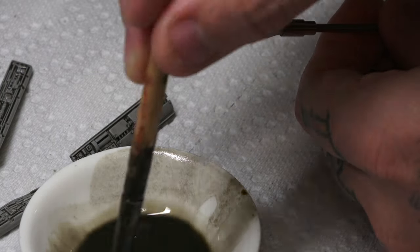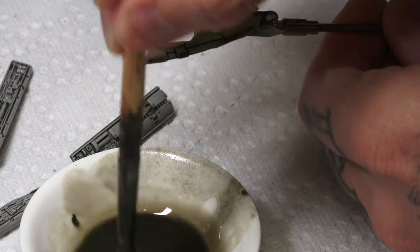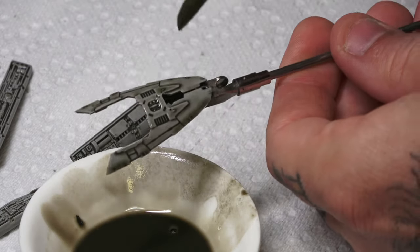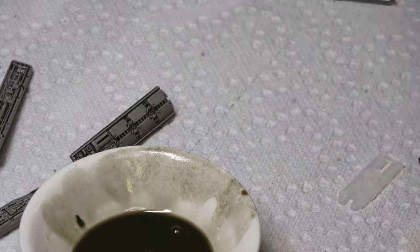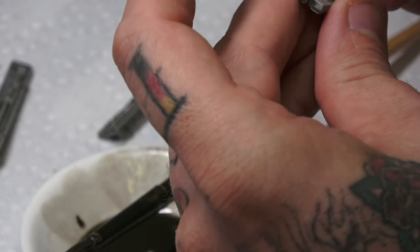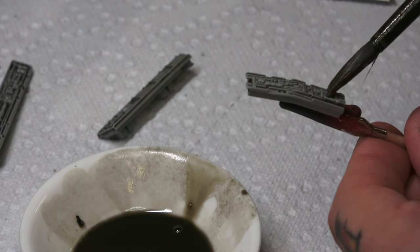You can let your wash thicken up a little outside of the container. Leave it in the porcelain bowl, let it thicken up, basically let some of the thinner flash off, and then it'll be a little bit easier to coat the pieces. But trust me, it's getting in there, it's doing its job. Just let the pieces sit and set, and they will be good to go.